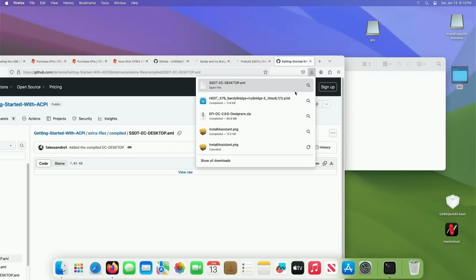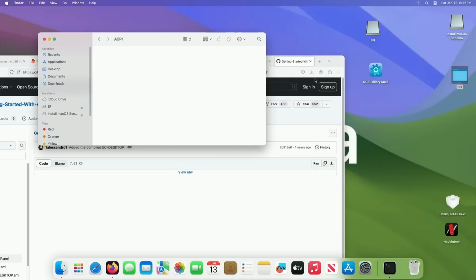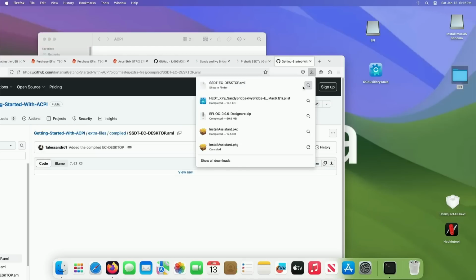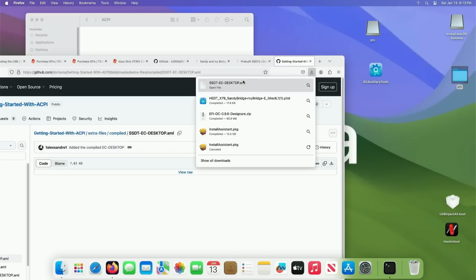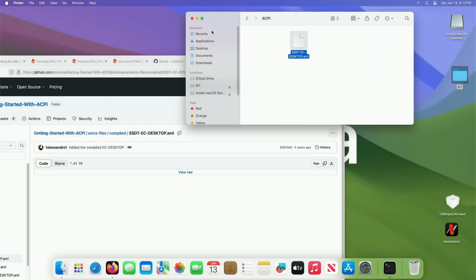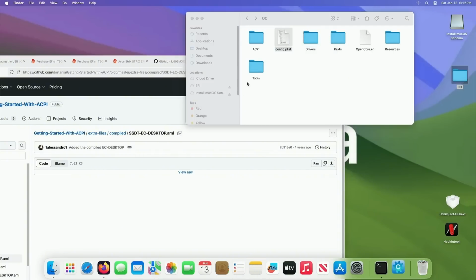And we'll put it in our ACPI. So let's just, well, if I can get my boxes right, I'd be good, wouldn't I? So we'll just grab this and put it right in here. Okay, now let's open this up again.